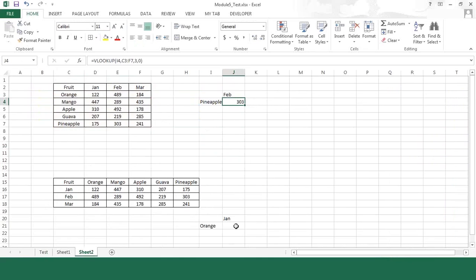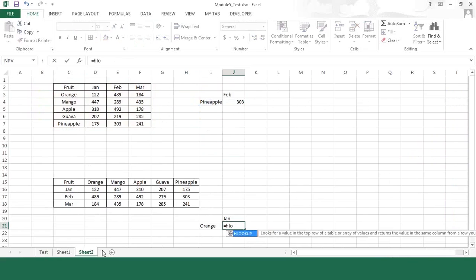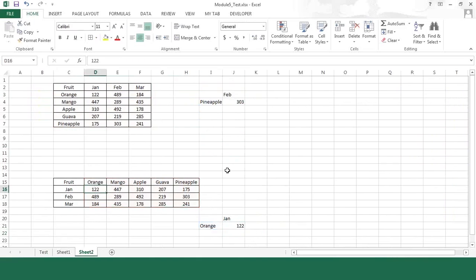If I want to find out the sale for orange in Jan, VLOOKUP won't work here, so you have to give HLOOKUP, and what value do I want to look up? I want to look up orange, and then in the month of Jan. So Jan is actually the second value, say Jan, comma 0, and I can press enter. The moment I press enter, I see 122.